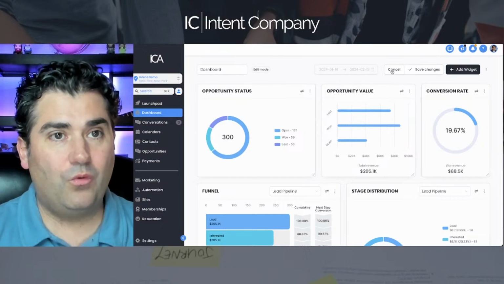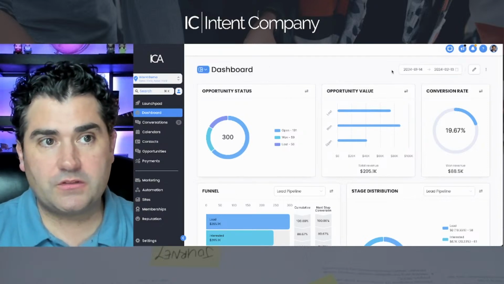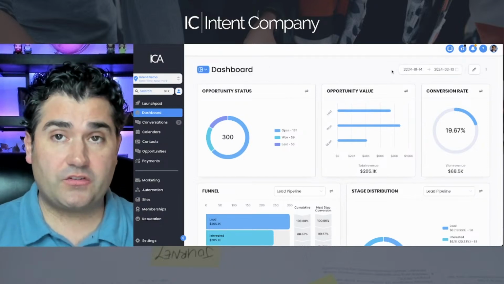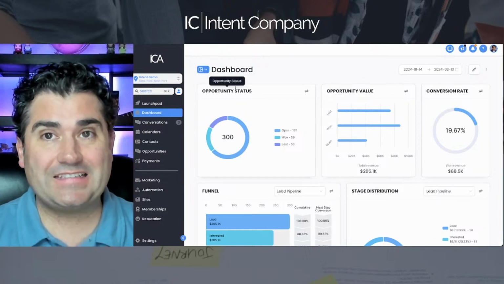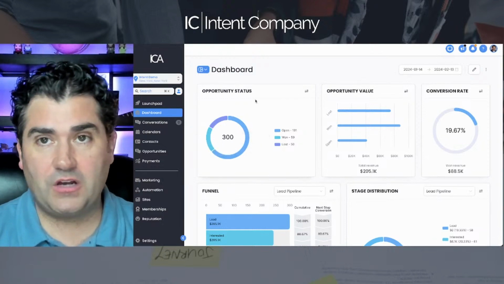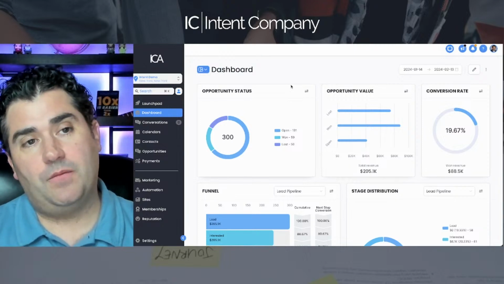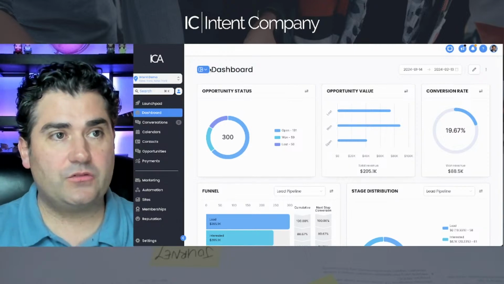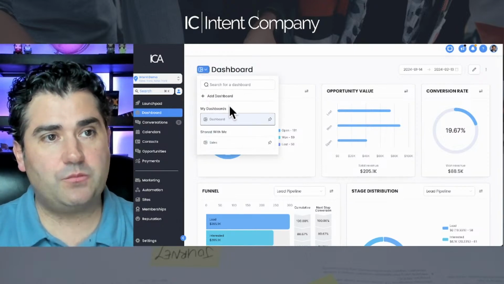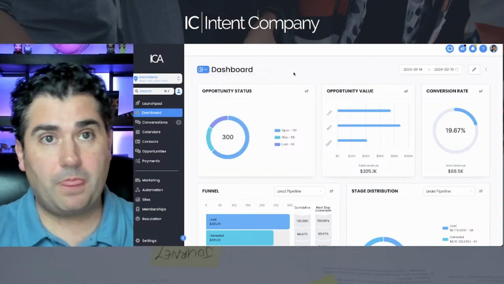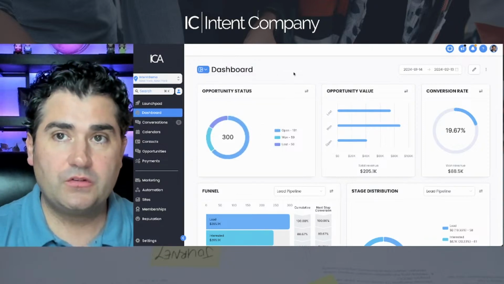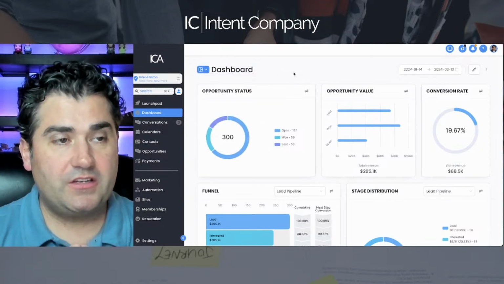So what information do you need to run your business? Your SDRs, your sales development reps, I would have things like tasks right up at the top, so they can see all their follow-ups and all their stuff. Different people are going to need different tools, so you can create multiple dashboards. Some of those can be private, and some can be for the whole organization. So lots of really great stuff.